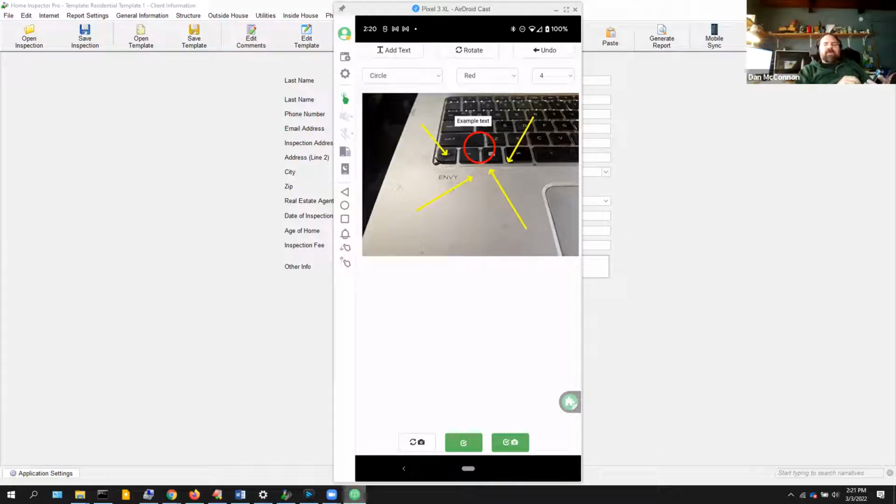And so this can be helpful, especially if you're taking, some guys will take photos of each of the walls in rooms that they enter. So you can just take a photo of one wall, accept and retake, wall 2, accept and retake, wall 3. I'm going to go ahead and accept.